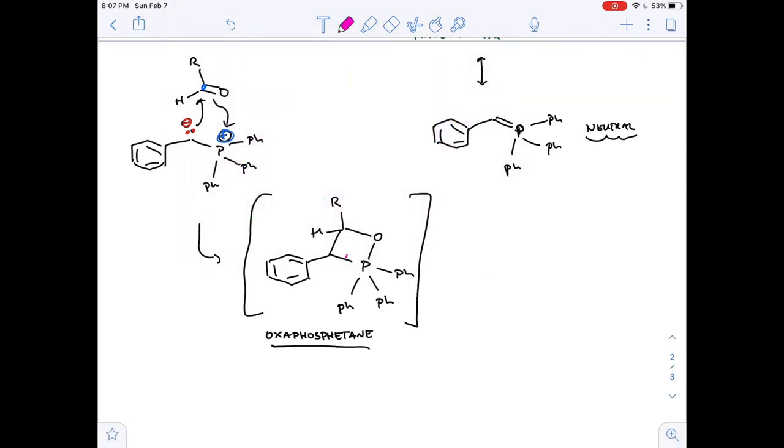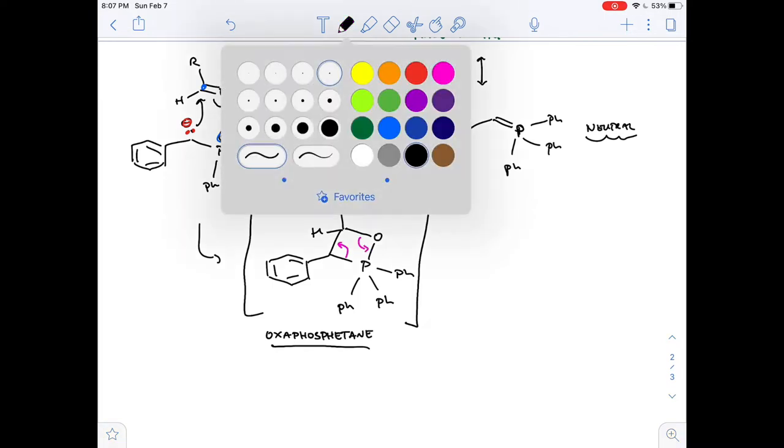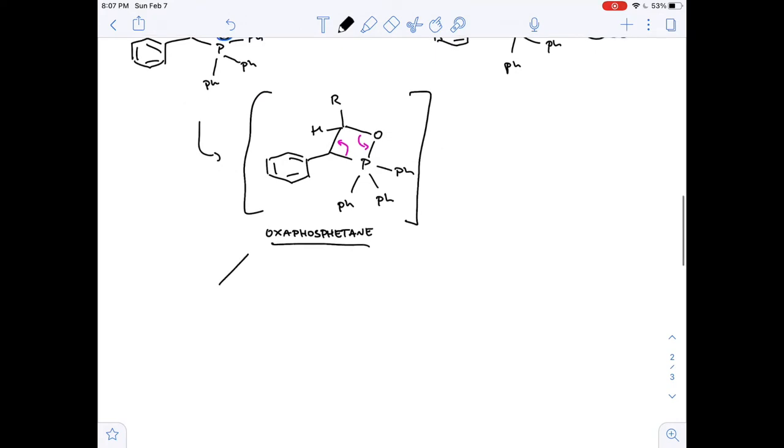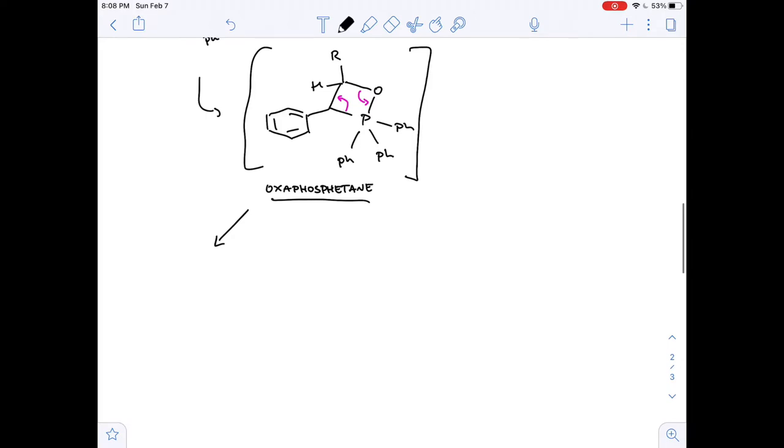And what it does is it undergoes a rearrangement. So you're shifting electrons around. If you think about what's happening to those electrons, we're breaking a carbon-oxygen bond and we're breaking a carbon-phosphorus bond. So what you end up with is two completely separate compounds, okay? So let me try and draw this guy out for you. What we got here is that benzene ring now has a pi bond with the hydrogen and an R group on there. Okay. And then we also have the phosphorus with that double bond to the oxygen and three phenyl groups.